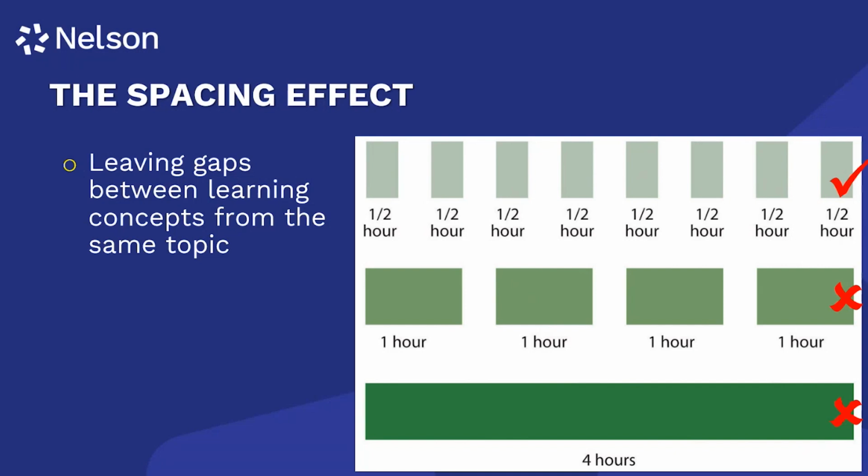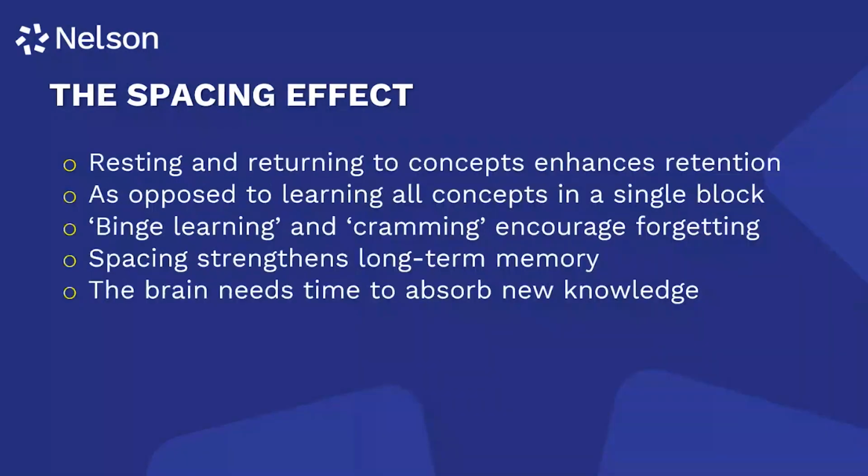Okay, so it turns out that the current research into brain science favors this thing called spacing. So after half an hour of study, have a break, and then go back to studying concepts from the same topic. And what's the logic behind that? Well, having a rest and returning to concepts enhances retention. The opposite of that would be learning all the concepts in a single block. And those of us who've been teaching students and advising students know that cramming before an exam is not a good idea.